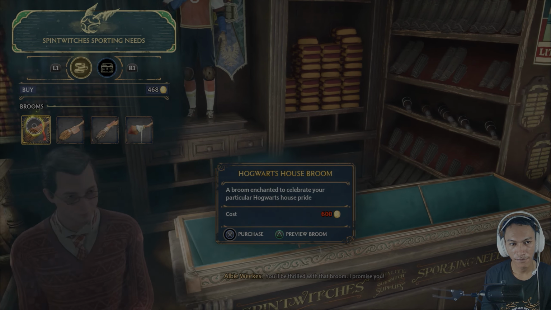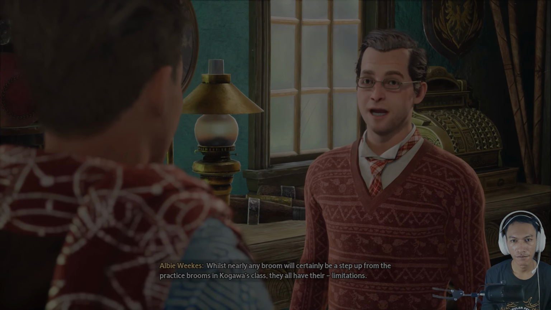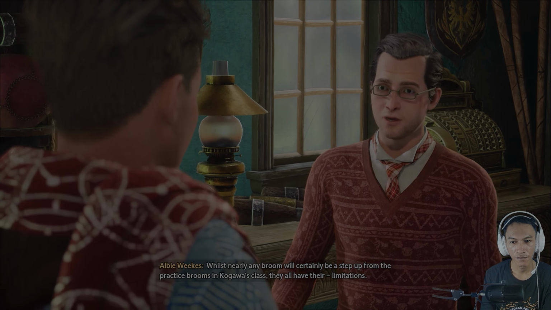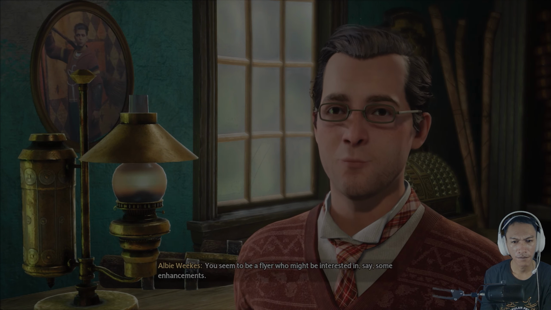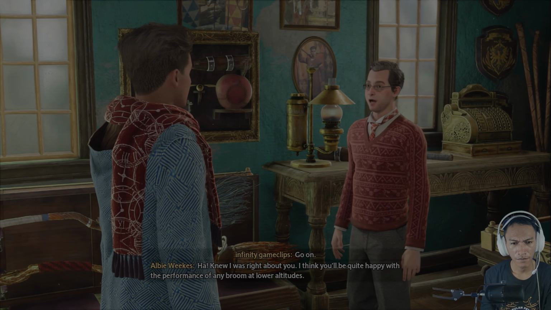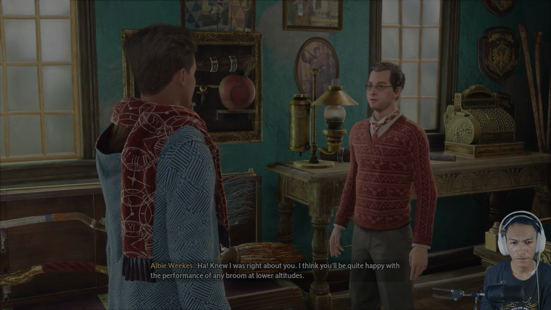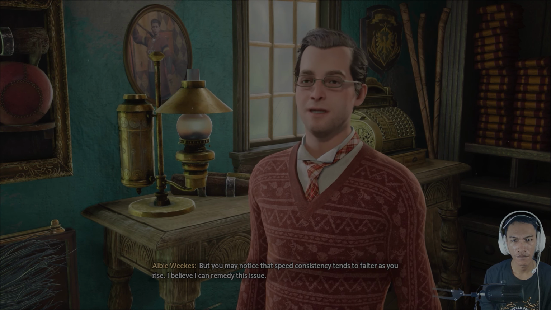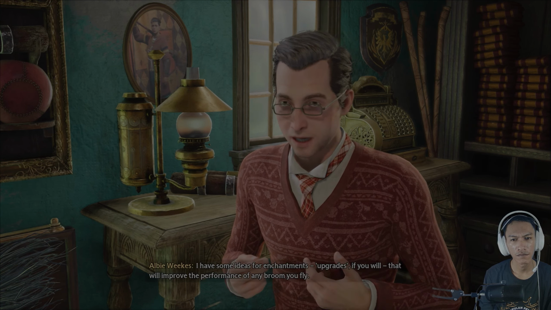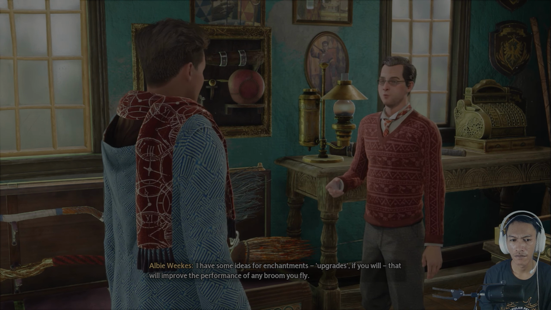You'll be thrilled with that broom, I promise you. Thanks for stopping by. Whilst nearly any broom will certainly be a step up from the practice brooms in Kagawa's class, they all have their limitations. You seem to be a flyer who might be interested in, say, some enhancements? Go on. Ha! Knew I was right about you. I think you'll be quite happy with the performance of any broom at lower altitudes. But you may notice that speed consistency tends to falter as you rise. I believe I can remedy this issue. I have some ideas for enchantments, upgrades, if you will, that will improve the performance of any broom you fly.